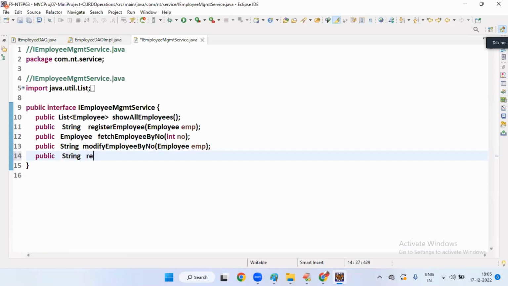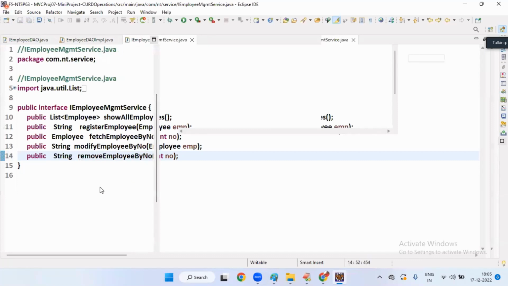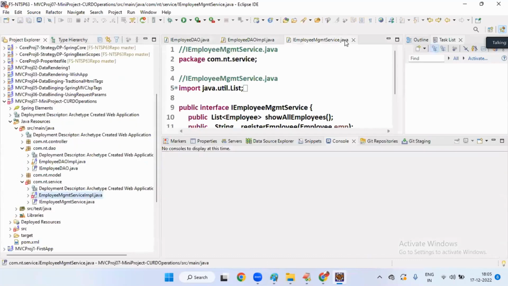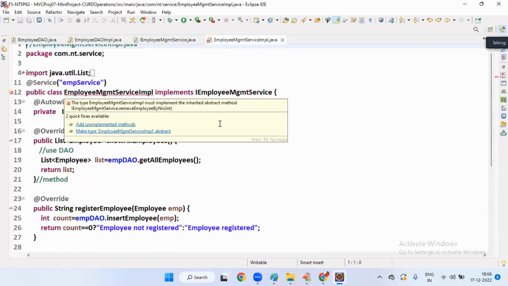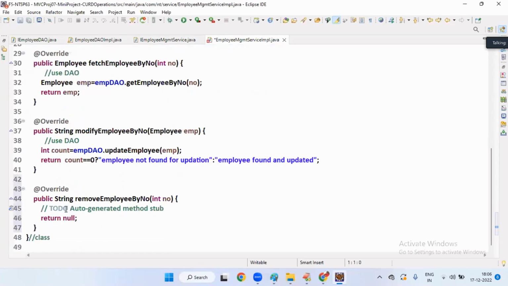Public String removeEmployeeByNumber(int n). Service IMPL, come on. Add unimplemented methods.